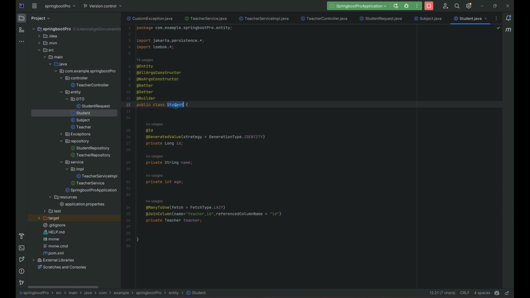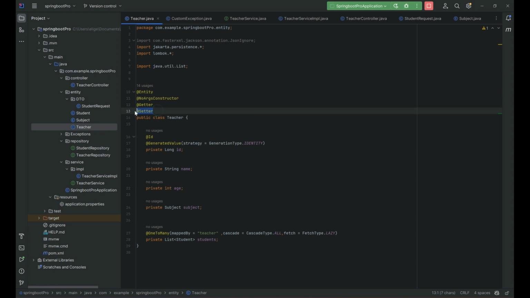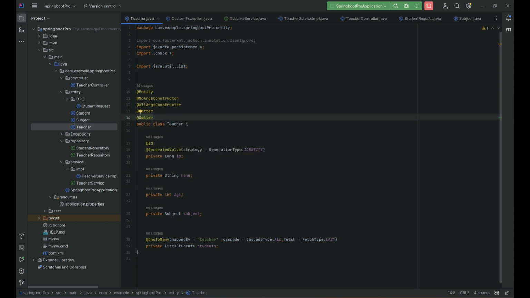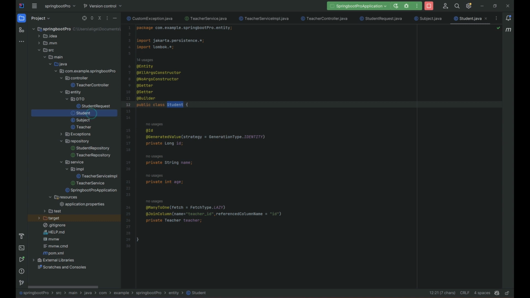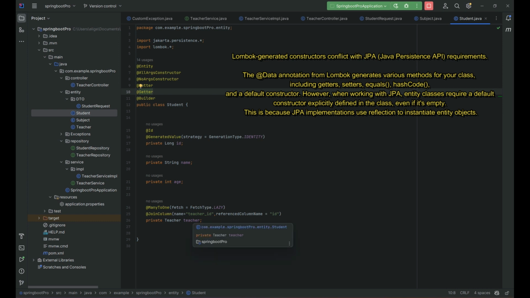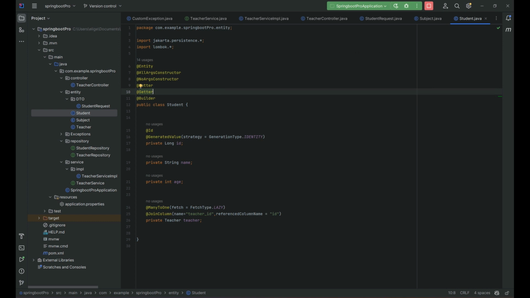In our student class and in our teacher class, what we're going to provide is the setter annotation, getter annotation, no args constructor, and we're actually lacking the all args constructor over here. All args constructor, and here in the student entity as well: getter, setter, no args, and all args. And the builder, we used it before, and obviously the entity. The data annotation will just add everything, okay? The toString will make sure that all the fields are in there, which is where it's going to be problematic. So basically that was the error before. Now we're not going to have this error this time.